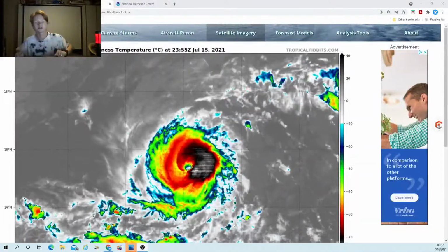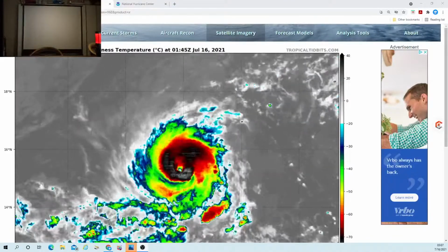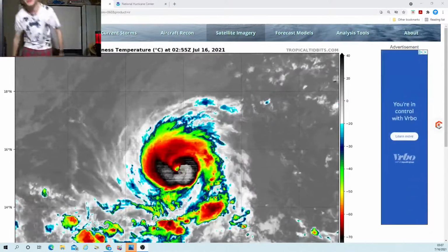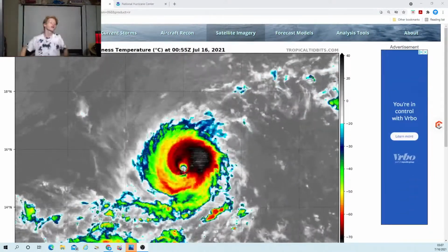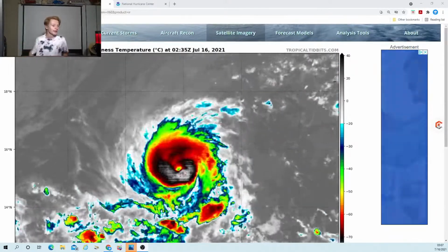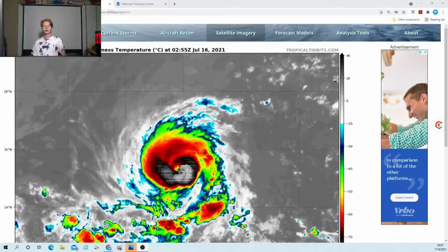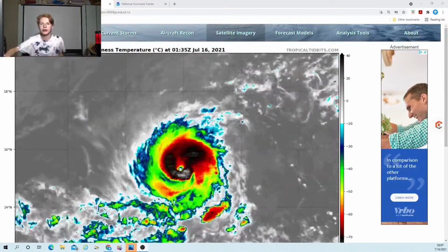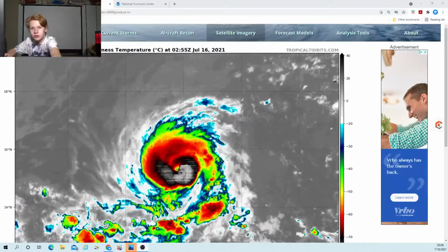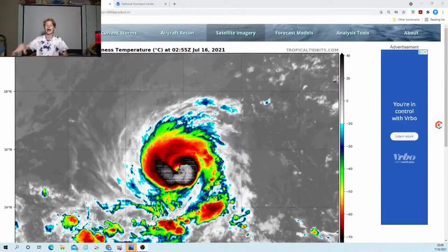The Hurricane Watch Team is here with your latest update on Hurricane Felicia. Currently, Hurricane Felicia has winds of 110 miles an hour. Now, this storm has intensified even more than I thought. I did predict it to become a major hurricane because I saw the conditions it had. It had perfect conditions to intensify into a major hurricane, but I didn't realize now they're predicting a high Category 3.